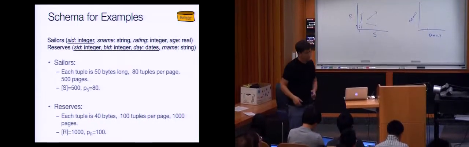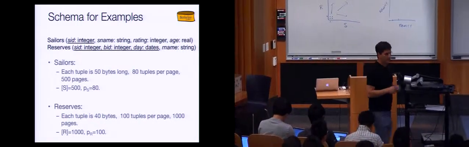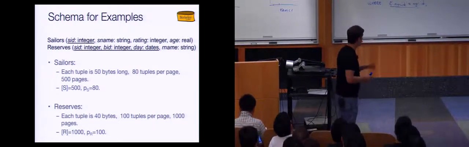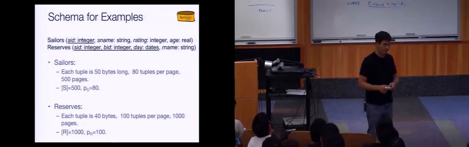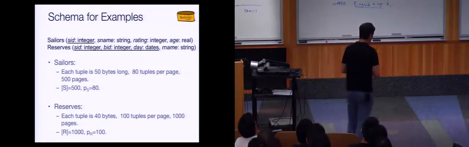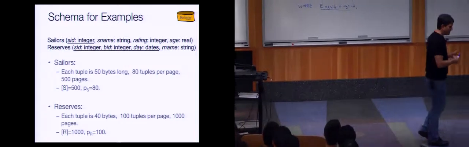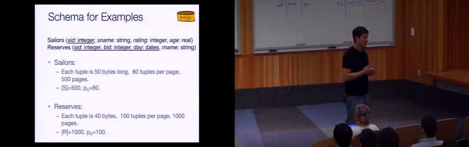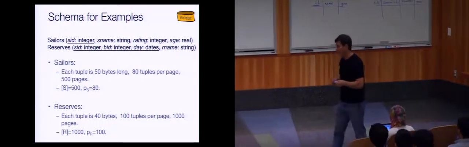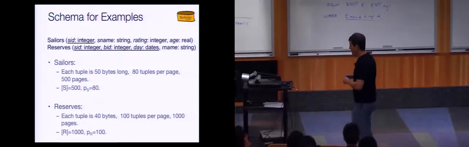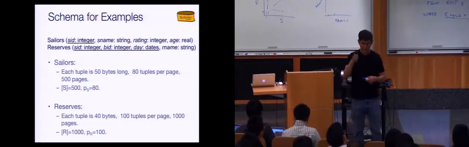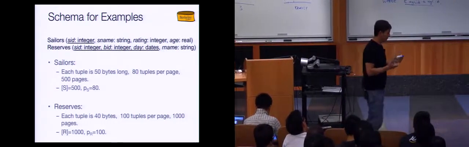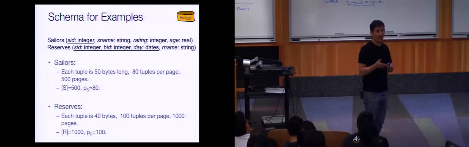So the examples that the book likes to use are these boat reservations. There's this boating club, and there are sailors, and there are boats, and they have reservations. I'm going to stick with those for a bunch of this so that we're consistent with the book. And for our various join algorithms and examples, we're going to want to talk about how much work we're going to do in terms of I/O requests to process joins with different algorithms. For much of this class, our cost metric of choice will be the number of I/Os that we issue to the I/O subsystem. Fairly obvious reason for that. I/O is way more expensive, even with Flash, than RAM access.